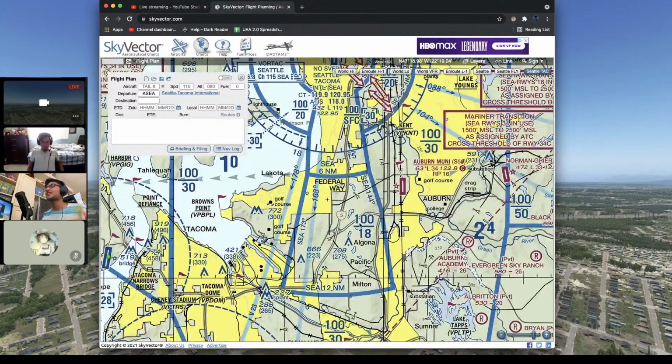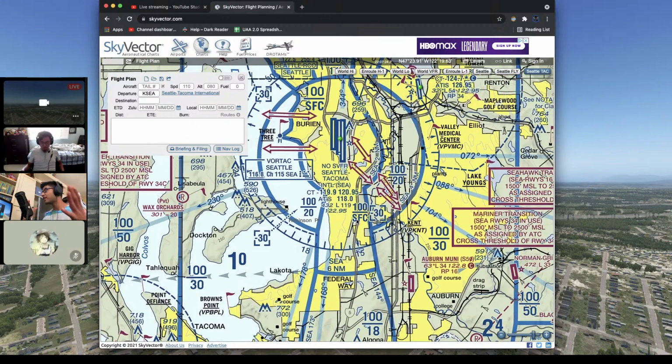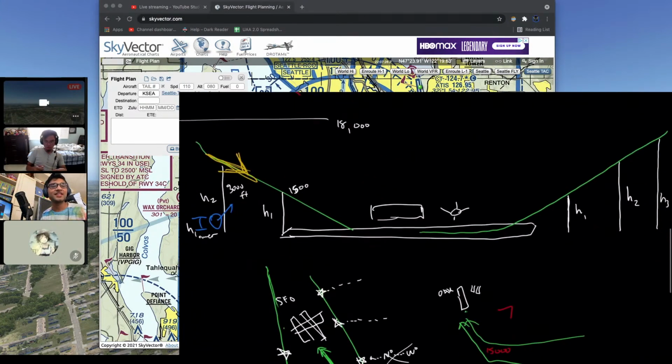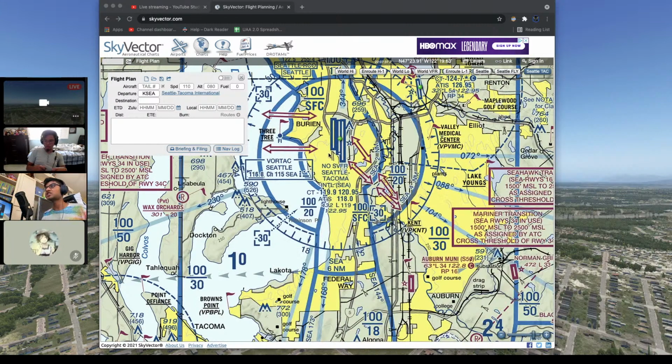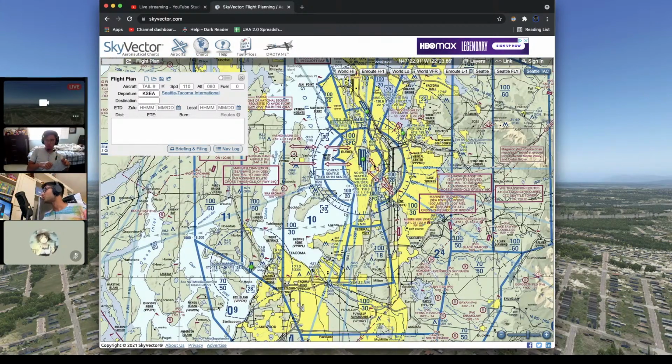As you can see, the airspace restrictions get to a lower and lower altitude as you get closer to the airport. And why does that make sense? Remember, because when planes land, they're landing on a slope. Look at the green lines. They're landing on a slope. So obviously the airspace restrictions get closer to the ground as you get closer to an airport. That makes sense? We're going to use this VFR sectional to plan our flights, but I think what would be even easier is using X-Plane Mobile's native flight planner feature, which we're going to talk about.